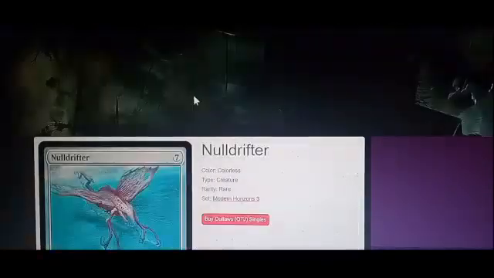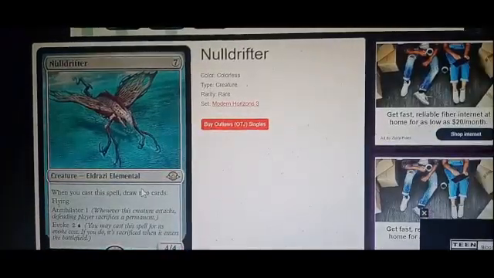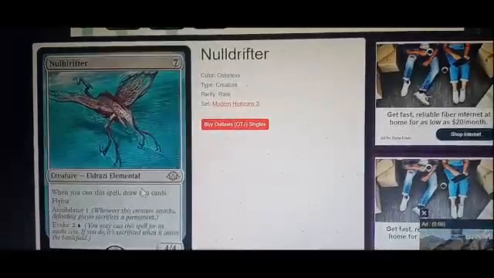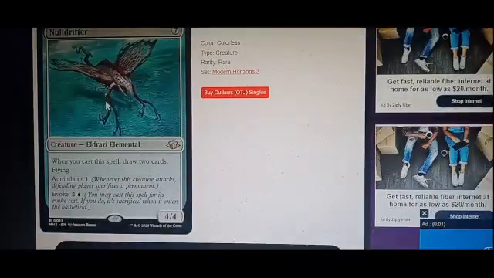Next up, we have more Eldrazi, because Eldrazi are, excuse me, going to be huge in this set. I made a funny, huge Eldrazi. Cool. So we have Null Drifter.